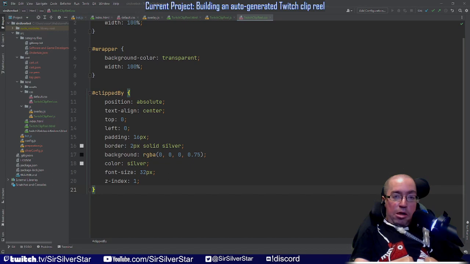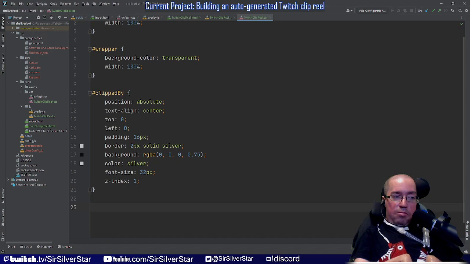So the bottom layer would be layer 0, the layer on top of that would be layer 1, and then the layer on top of that would be layer 2, and so on. What this does is it allows us to define what is on top of what. We want to make sure that the clipped by information is sitting on top of the clip itself, and so we're saying that the Z index is 1.